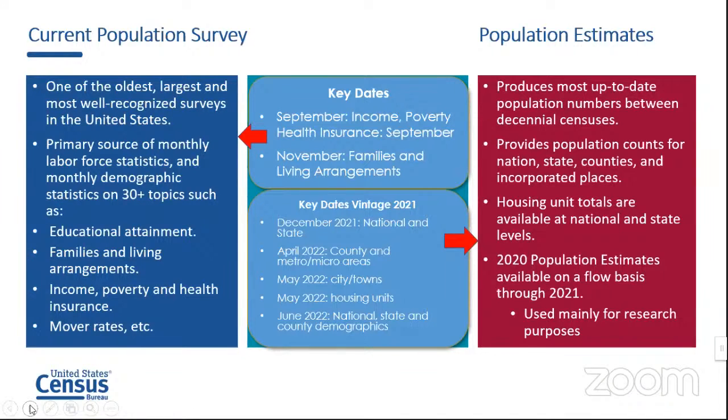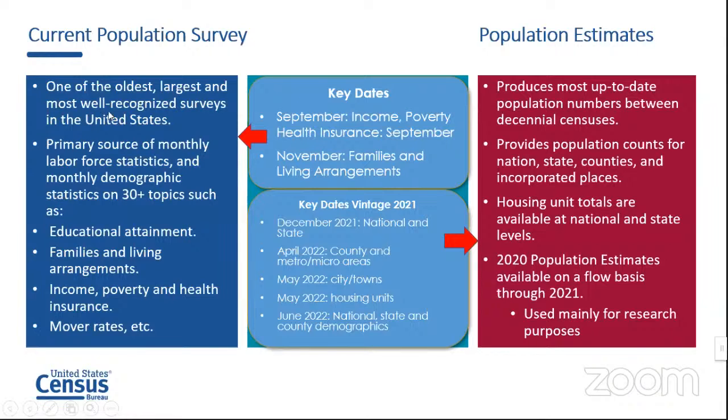These supplemental inquiries vary month to month and cover a wide variety of topics, such as child support, volunteering, health insurance coverage and the challenges with that, school enrollment, what schools, public, charter, daycare, and so on, and also food insecurity. These supplements are usually conducted on an annual or biannual basis, but the frequency and the recurrence of the supplement really depend on what best meets the needs of the sponsor.